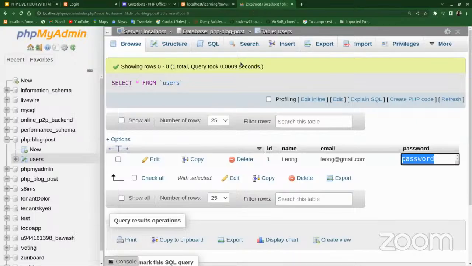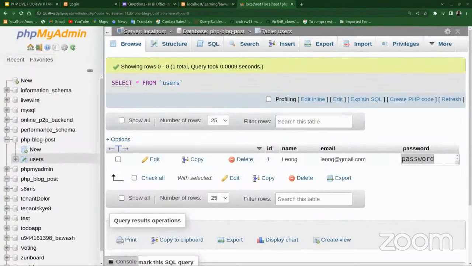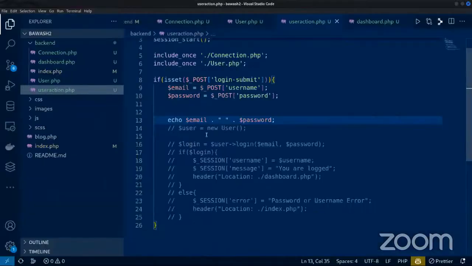Okay, so we actually have the username and password as it is. Let's try to debug this one right now. Like, what is the issue?